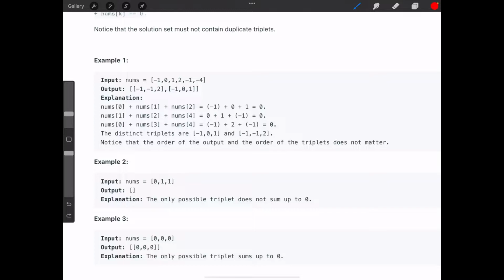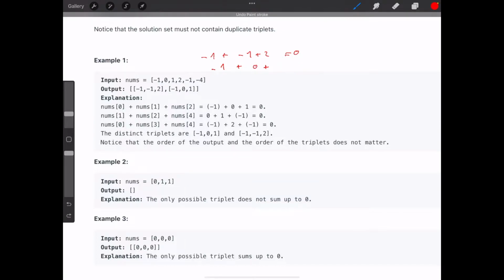So first we can see that we can have a duplicate number, right? That's good to know. Output: -1, -1, 2 and so on. The reason we have this is because -1 plus -1 plus 2 equals 0, as well as -1 plus 0 plus 1 equals 0.